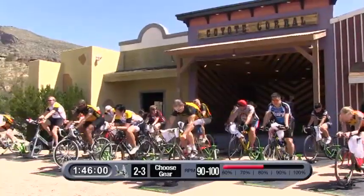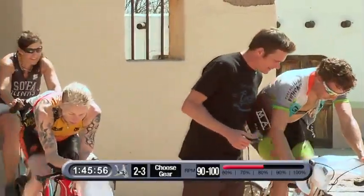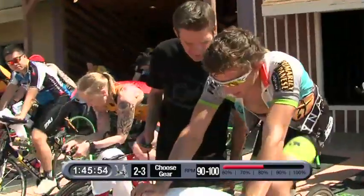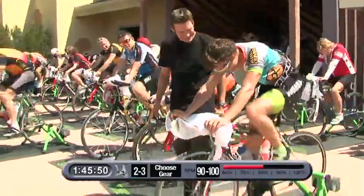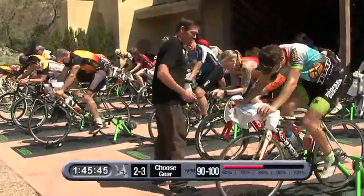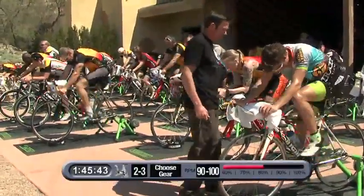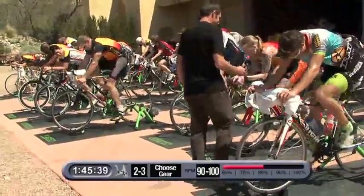Come on, high cadence. Bring it up. Okay, what are we doing here? You're doing well. 98 RPMs. You're running out. Just keep hydrating, taking in your calories, man. You'll be fine. This is like a stage race. This is like Alpe d'Huez plus something else.